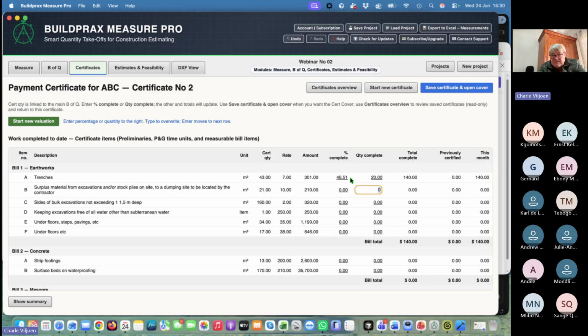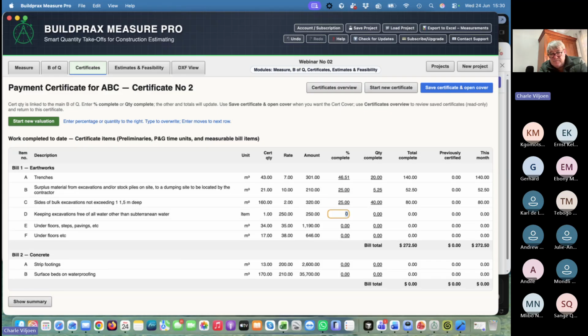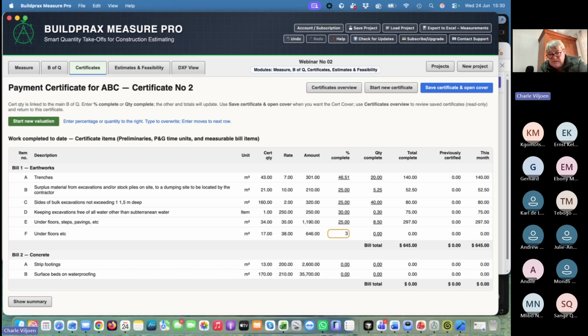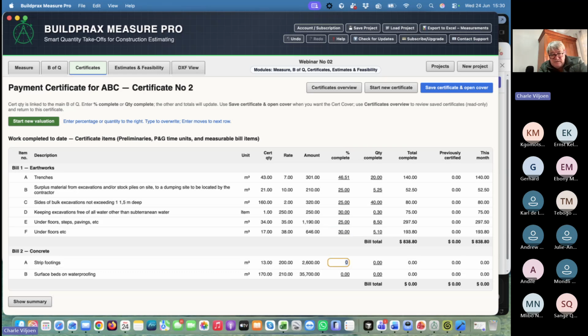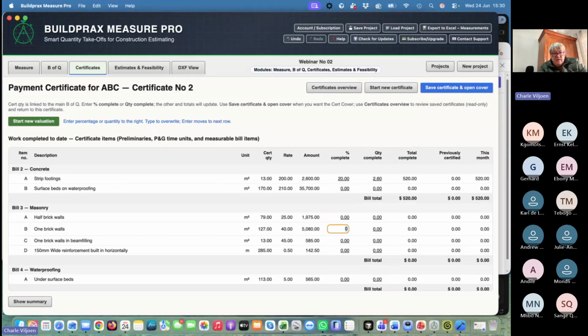You can either use a percentage, or we say on this one, okay, all these excavations are 25%. That one was 30%, and 25% and 30%, and strip footings, they've already done that also in the first month. These guys worked very hard, and carry on.